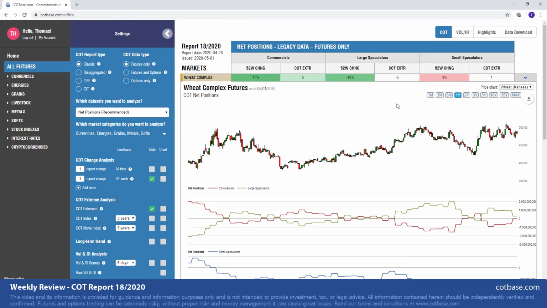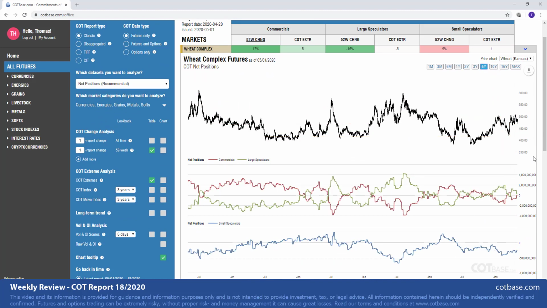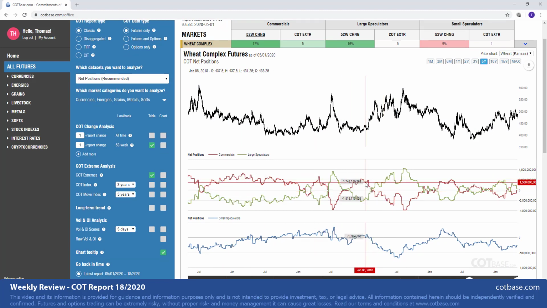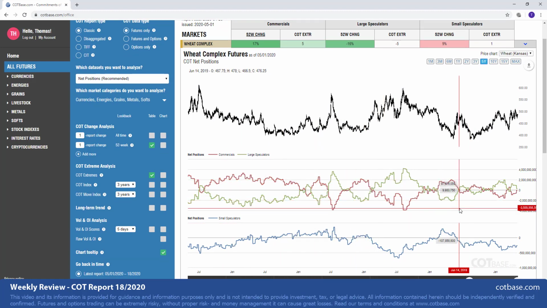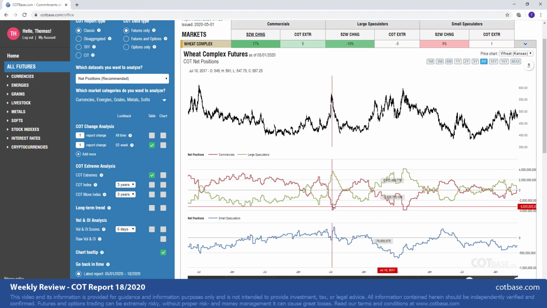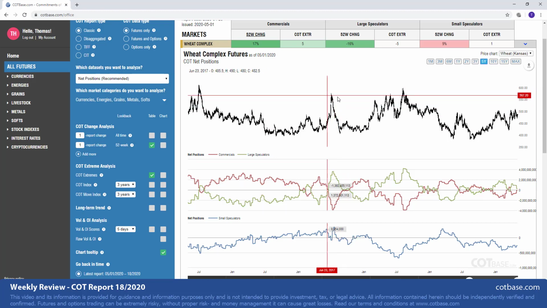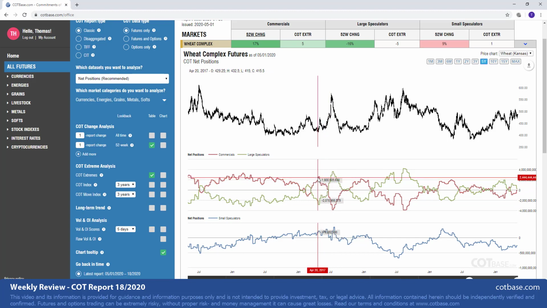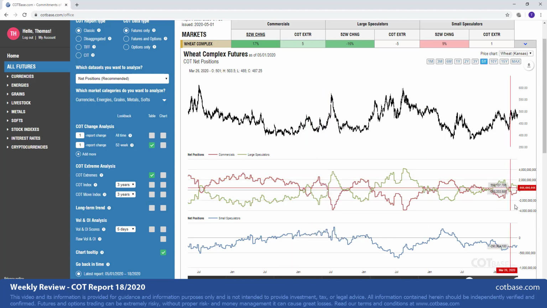If we move on to the 5 year chart, then of course you can see that, and again, we are still talking about the combined COT reports of all wheat markets. In this complex COT report, you can see that we are more or less in between the two major extremes. We had that beautiful bearish COT extreme back in July of 2017, just at that top, and that was a significant bearish extreme. We have multiple examples of bullish extremes. We are more or less in between those two extremes. I'd say we should only focus on the COT change signal this week.